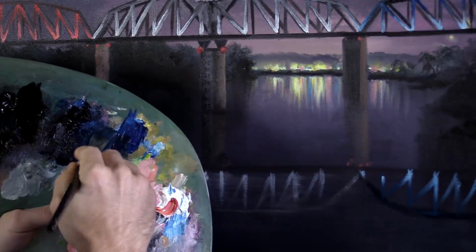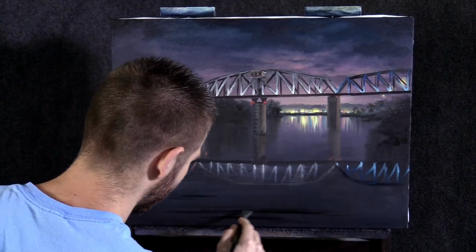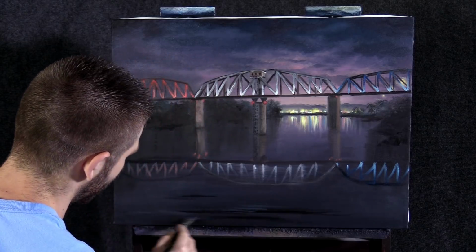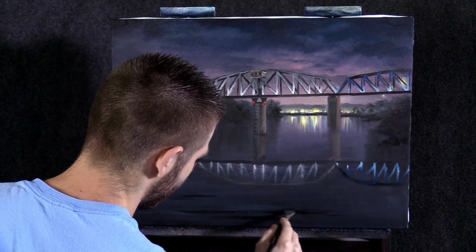And then as we go back, let's lighten those ripple lines up just a touch. I got some blue there, maybe a little white even. Careful, you don't want green, so maybe just take a touch of our red. You just kind of play around with it. So maybe it makes a grayish purple tone, and then add a couple of those in the water. Yeah, that looks nice. Just something to brighten up this dark water.